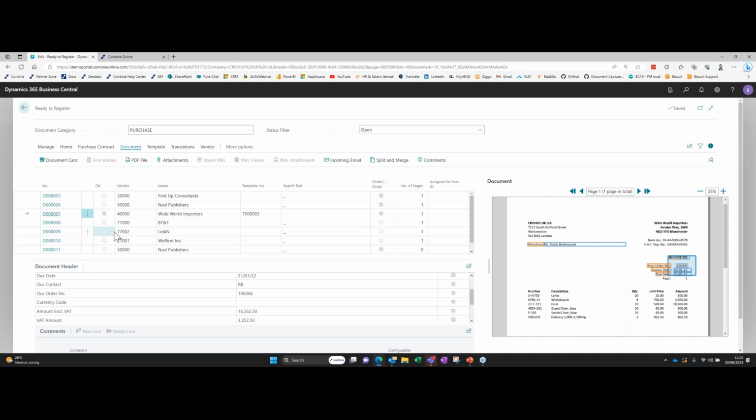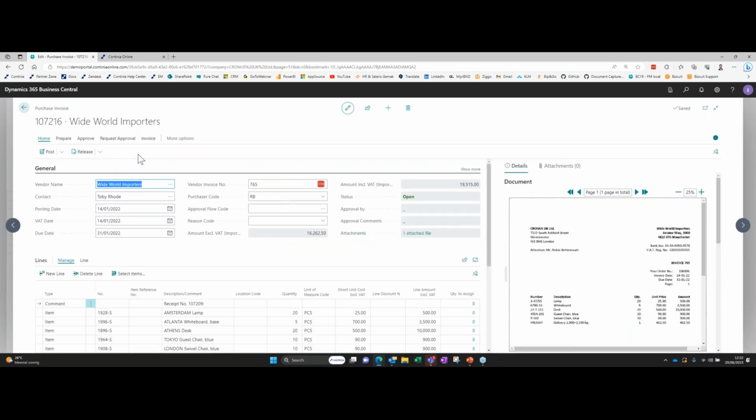In this case, we have 100% match, and then we can register this invoice. And after we have registered it, we send it for approval. If you approve your purchase order, and let's say the invoice matches 100% to the purchase order, of course you can also set up that an approval of the invoice with 100% match isn't necessary. In this case, the approval has also been sent.